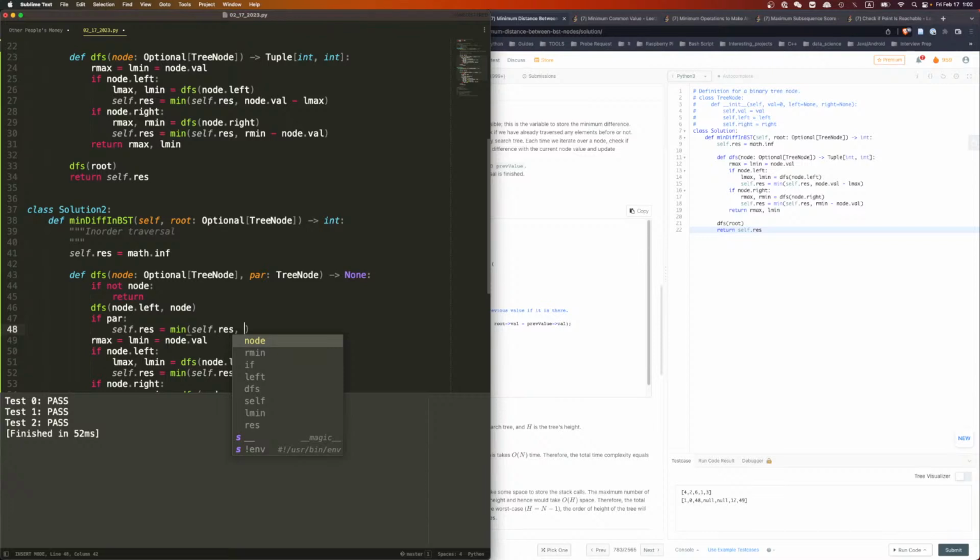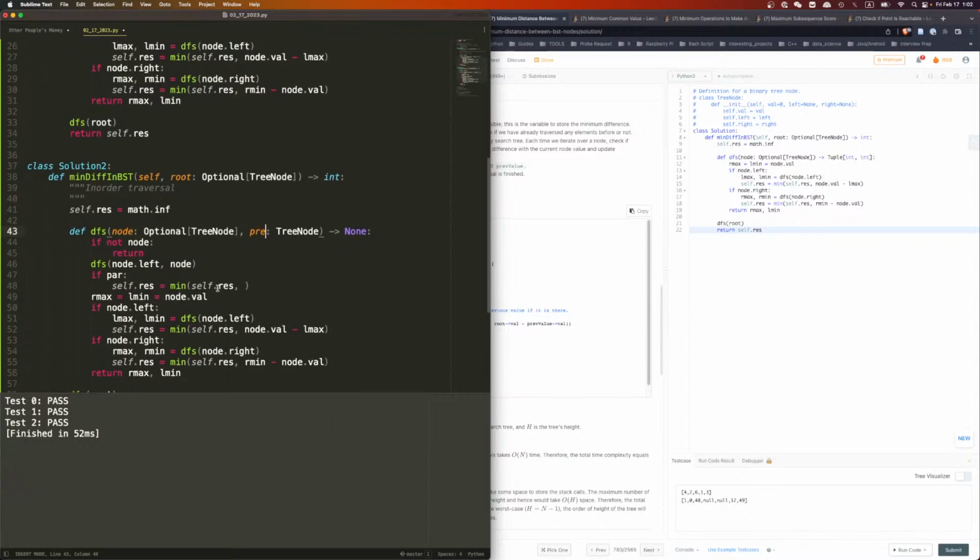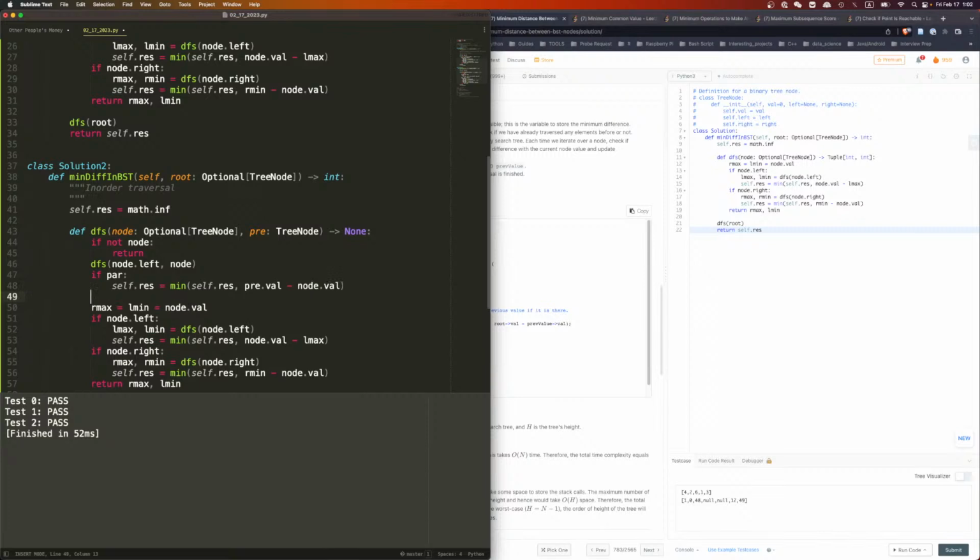That shall be the previous node. So the previous node will always be bigger. Yeah, that shall be the pre. So it's always going to be pre.value minus node.val, and dfs pre-node is going to be, so when I say pre-node is bigger, right? Because we go left, that's the current node, so it's bigger.